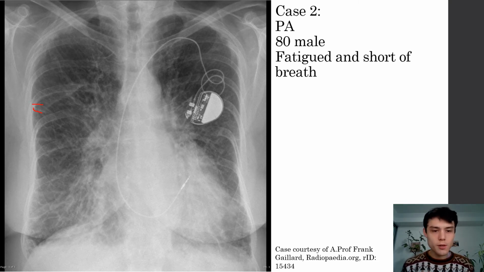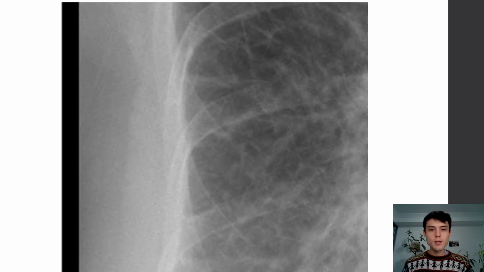We see some general opacification. We see some peribronchial cuffing over here. And we see some air bronchograms as well. So here I'm describing the curly B lines. So these are lines that are interstitium filled with fluid that extend from the edge of the chest, and they don't extend all the way in, but they should reach the very edge of the chest.